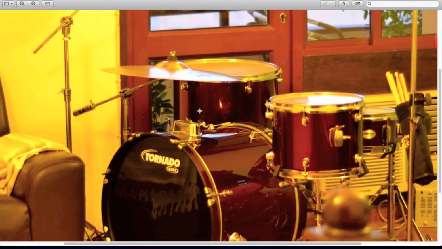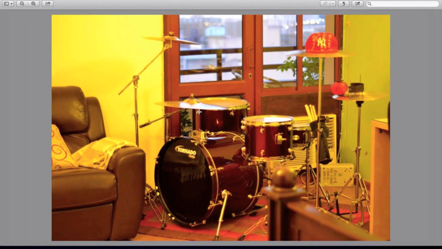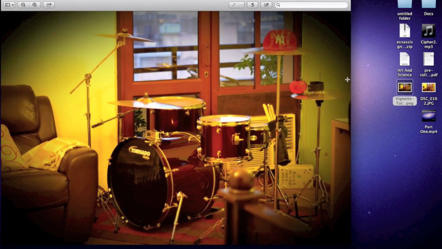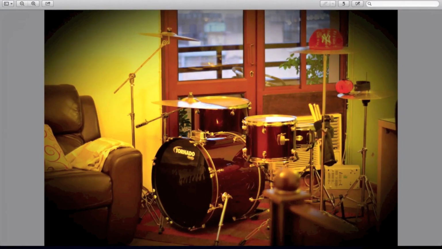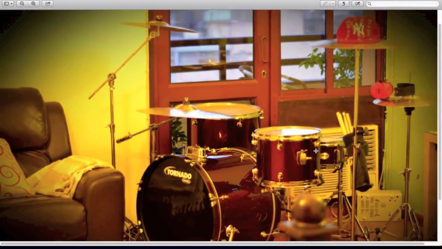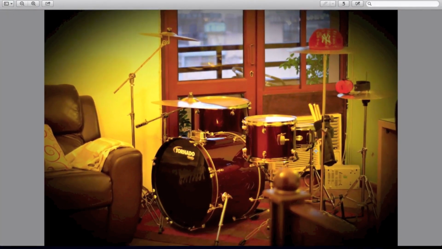Now, the picture by itself is pretty sharp and everything, and of course Photoshop isn't really going to change any of that. And then here is the Photoshop version, the version with the vignette. Again, I'm going to center align it, and as you guys can see, now this does put more of a focus. It kind of draws your eyes in towards the actual subject of the photograph, which in this case is the drums. But this again will work for pretty much any photograph that you guys are taking, and if anything does happen to be in the center of your photograph, something that you want to create the effect that is the focus of the photograph and you want to draw people's eyes to it, this is probably a good way of doing that.